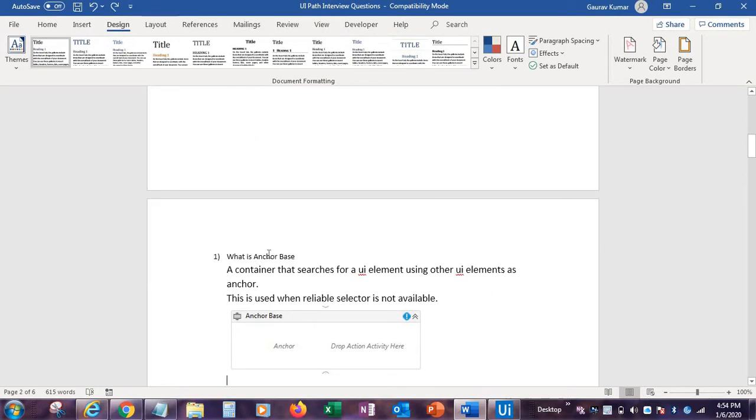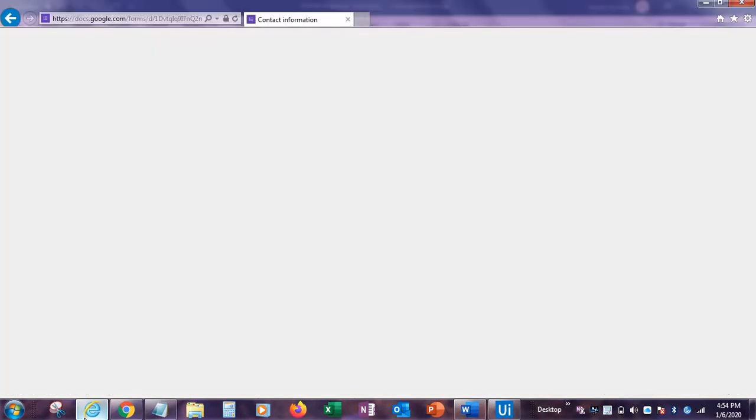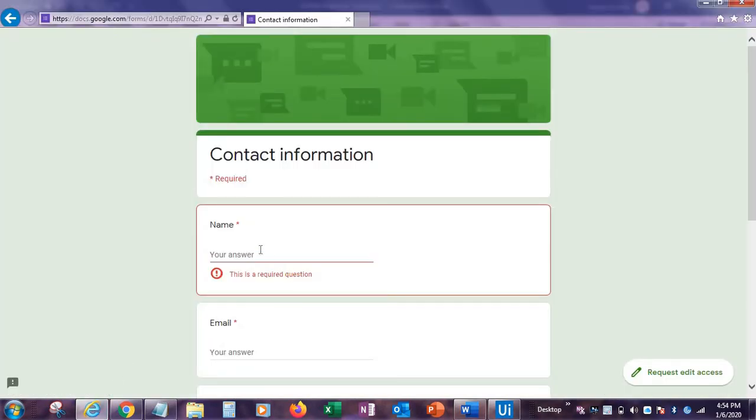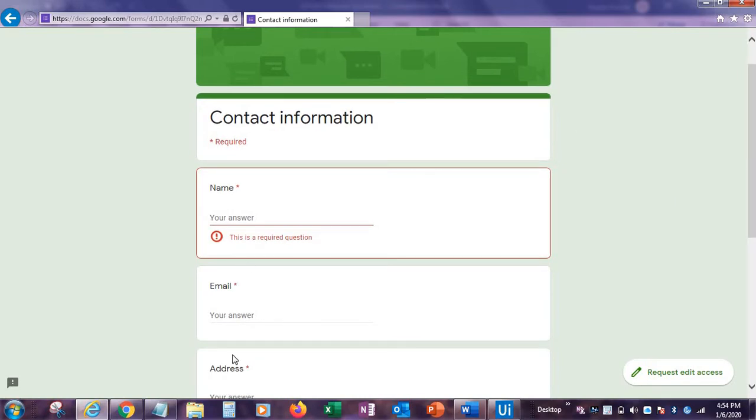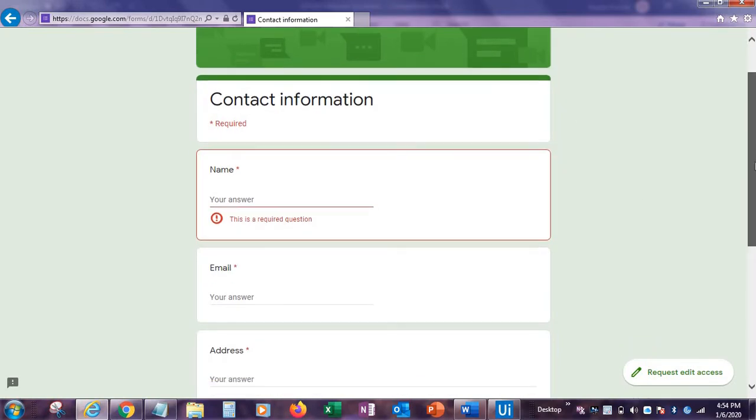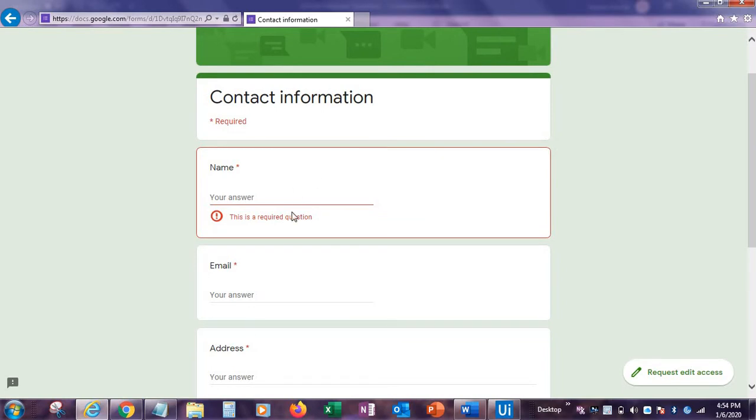Anchor base is basically targeting one element by referring to another one. Like we have a Google form. If you see, we have so many fields: name, email, address. Each and every field is similar.